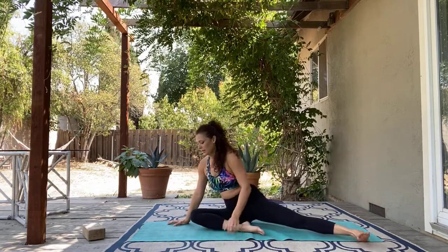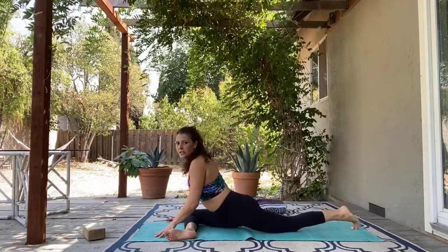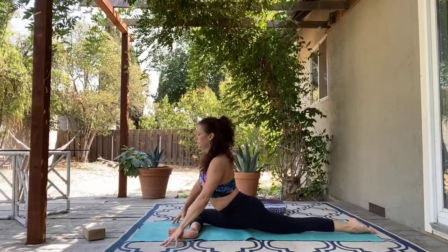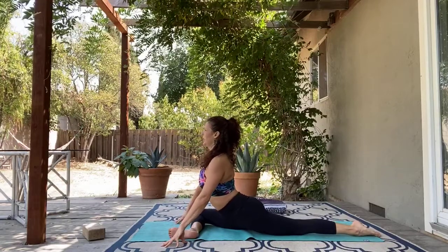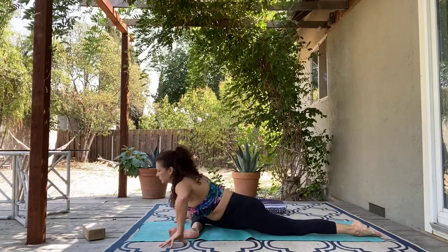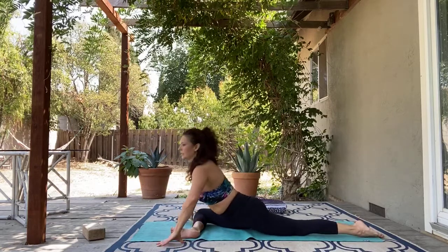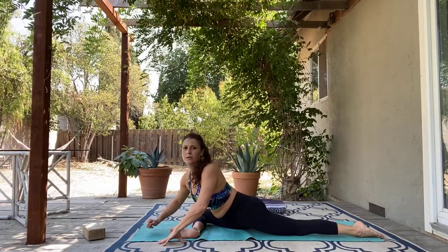And up to pigeon. Remember, you can bring a cushion, a towel under your hips to relieve a little bit the intensity of the pose. Take a moment here to ease your way in. Inhale, open the chest. Exhale, bow in. Let's do two more. Keep the foot flexed. And now drop it.